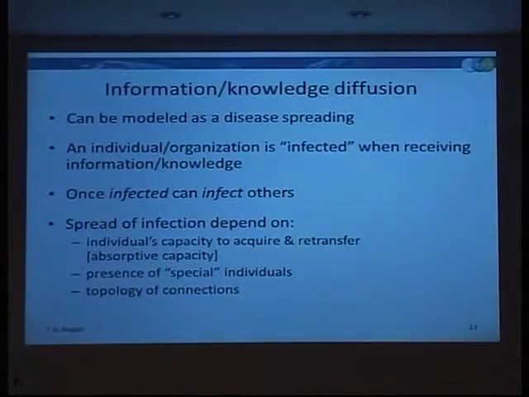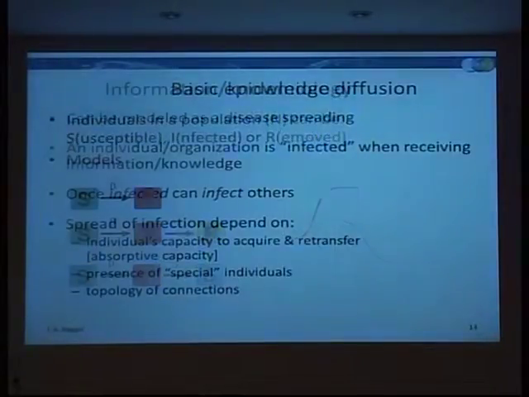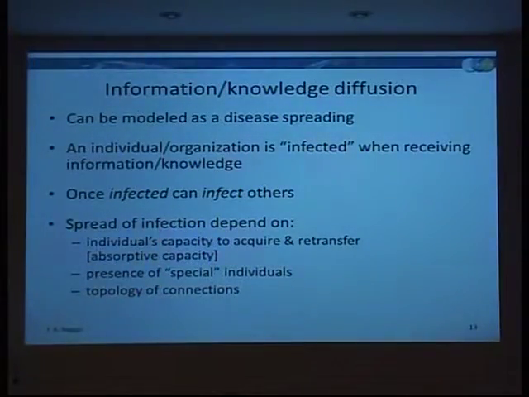As we talked before very briefly about networks, we have information and knowledge diffusion. It can be modeled as a disease spreading, or anything that spreads on a network can be modeled with some basics of epidemics. So an individual or an organization is infected when it receives information or knowledge. Now there are different ways. Sometimes we accept that knowledge and we never change it. It's not really appropriate, I think, for humans. And sometimes we accept the knowledge for a while and then we become susceptible to new knowledge or new information. And once we have that knowledge and once we believe something, we might be able to propagate that belief, propagate that knowledge to other individuals.